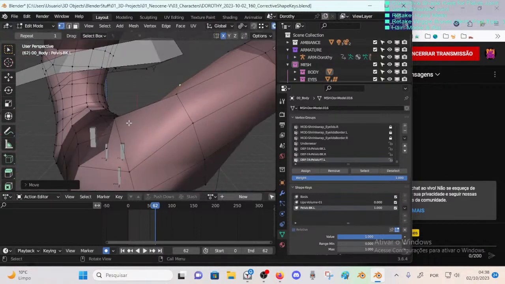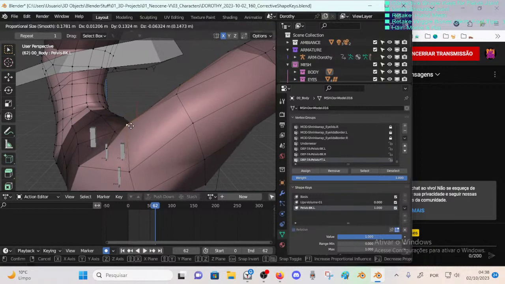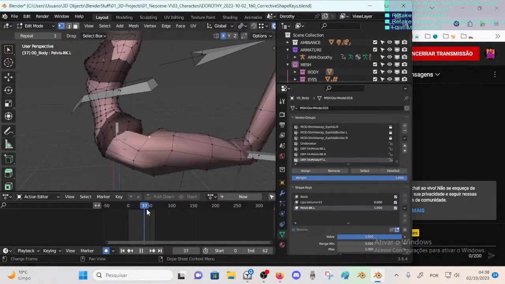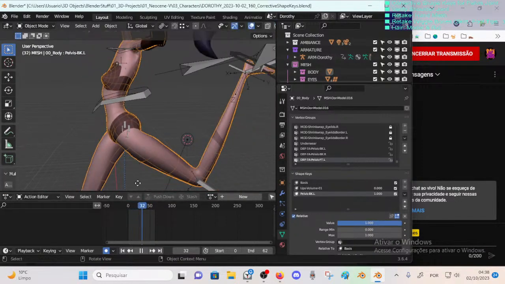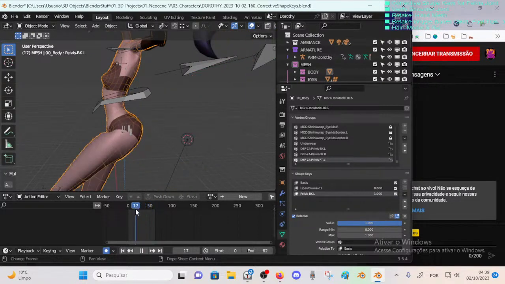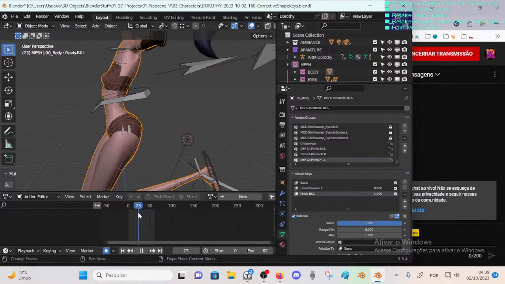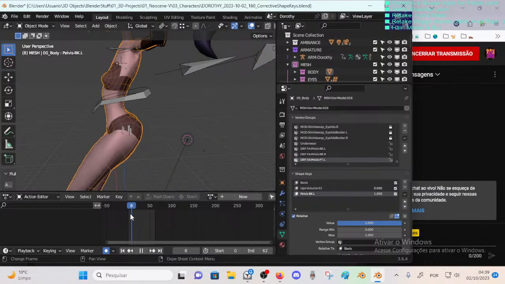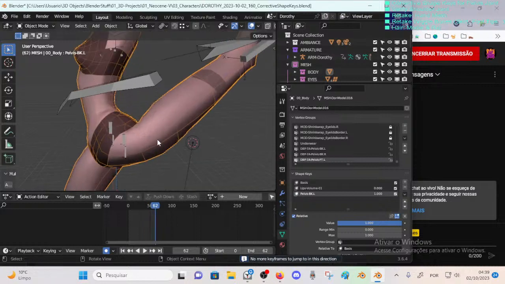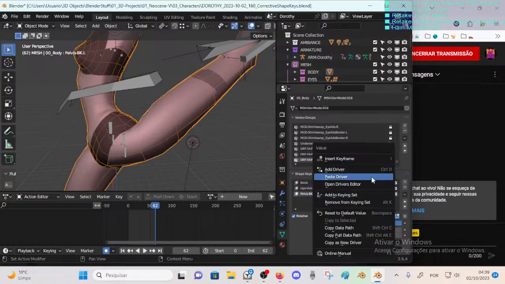So I must be careful, because there's also the problem that as the shape key starts, if you change it too much, it will affect the interpolation. It might not be good on every place in the interpolation. Of course, now it's not driven, so it's everywhere. Actually, it's not good. We need to perhaps create this driver right now.